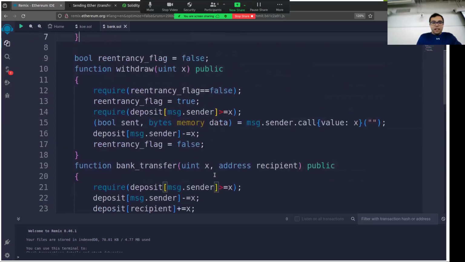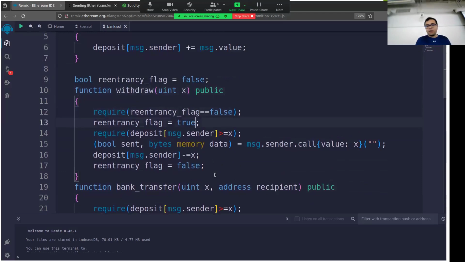And then we had this one here, we had this withdraw function, and we were just thinking about this line 15 as sending money to someone, but that's not what's actually happening. It's actually a function call. So we have to be very careful about these things. We have to be careful what exactly we're doing, and we cannot have any abstractions. We cannot think that, oh, this is just sending money. You have to be very careful. What exactly is it doing?